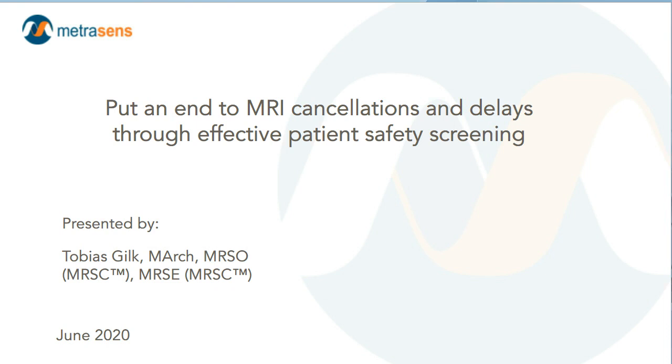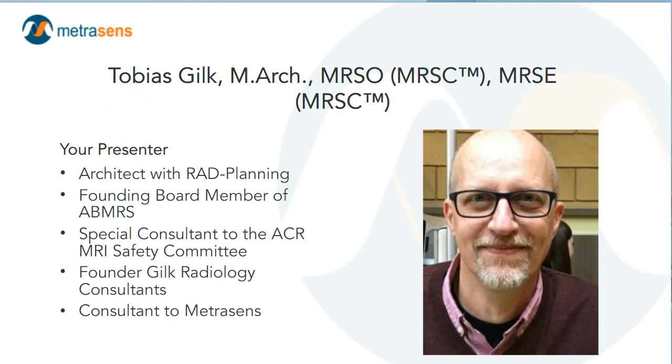As Colin said, my name is Tobias Gilk. A little bit about me. I am an architect with RAD Planning, Radiology Planning. I'm one of the board members of the American Board of Magnetic Resonance Safety. I'm a member of the ACR's MRI Safety Committee, founder of Gilk Radiology Consultants, and a consultant to Metrosense.